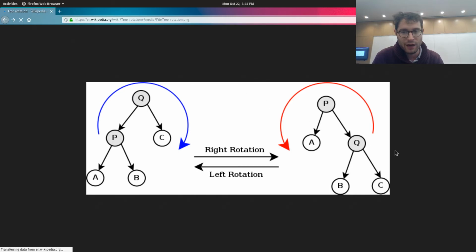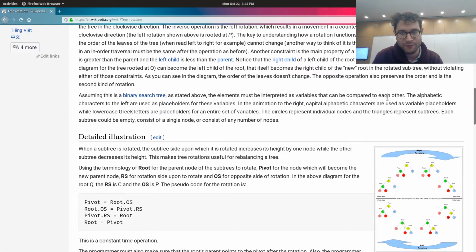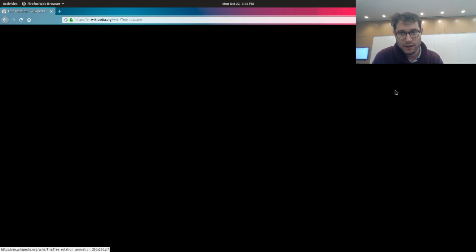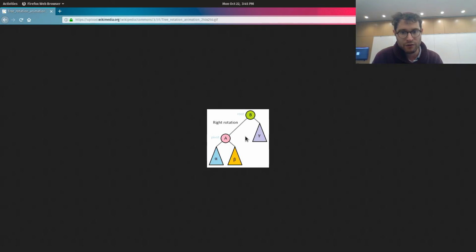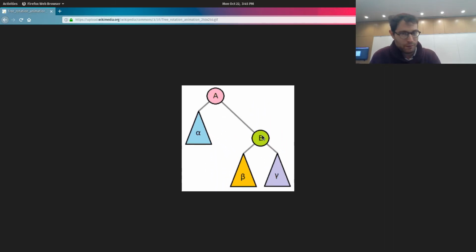Or if we want to see an animation of how that works, which I think actually makes it a lot more straightforward, we've got to do this right rotation with the root. B adopts A's right child as its left child. Now, why is it able to do that?